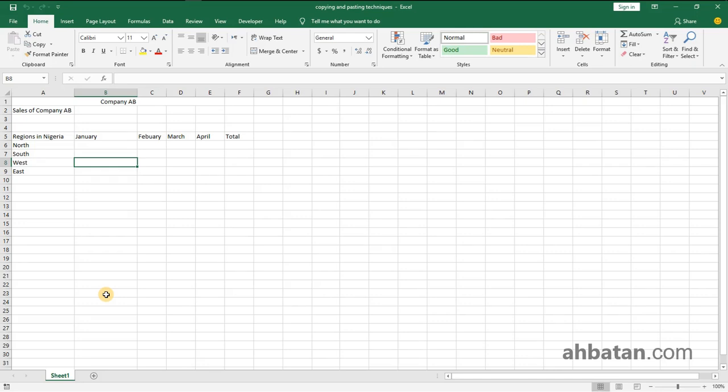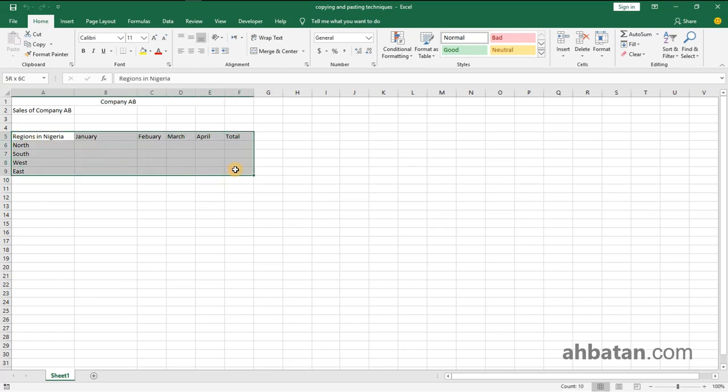In this video, we will learn some copying and pasting techniques in Excel. But first things first, I want to teach you some moving techniques. I want you to select an area by holding down the left click of your mouse. Make sure not to release it yet, then move it over a selected area you wish to move, like this.